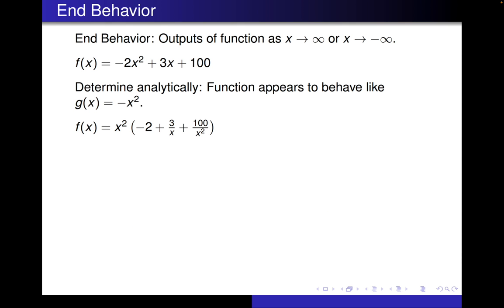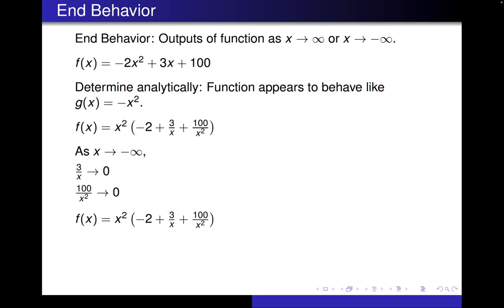All right, so let's try to use the same reasoning to see what happens as x goes to negative infinity. Well, we're going to do the exact same thing. Look at what 3 over x is. Whether x goes to infinity or x goes to negative infinity, it's going to give us the same result. 3 over x is still going to 0. 3 over a billion, 3 over a trillion, that was very close to 0. If we put a negative in front of that billion, trillion, it's still going to be a number close to 0, just on the negative side. So still 3 over x is heading towards 0. And again, 100 over x squared, also heading towards 0.